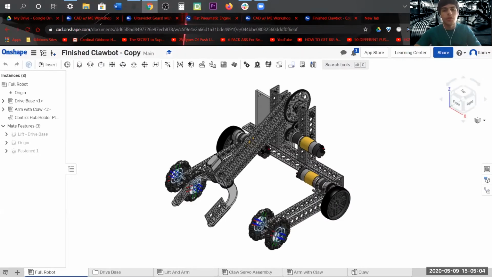By the way, this is what the robot should look like at the end, but this is obviously done over multiple sessions. Today we'll probably be focusing mostly on putting on the other set of Omni wheels and the other base sidebar on the other side, and these two back wheels right here with the motor.